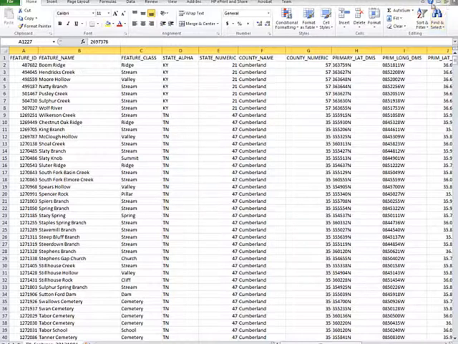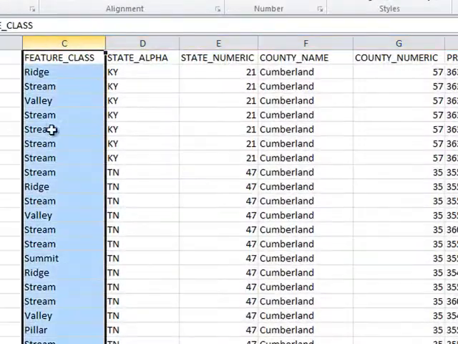So you can sort by any of the fields that you're interested in. You can pull out any of the feature classes that way, any of the counties. It's a handy way of sorting before you ever get it into ArcMap, which makes it a lot easier to work with. So I encourage you to do that. And with that, we'll stop part 1. And we'll pick up with part 2 of this and begin processing this in ArcMap.